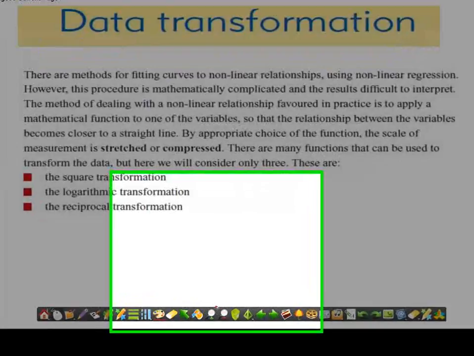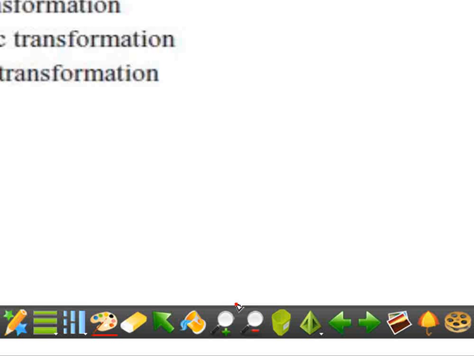Alright, our new topic now is on data transformation. Remember the whole process of bivariate data and statistics was that we drew a scatter plot. We tried to find out whether there was a strong positive or negative linear relationship. We confirmed whether it was linear or non-linear. If it was linear, we did a residual plot to confirm that it was linear. And when we did that, we worked out the regression line for that question. So that was the whole process you have been working with so far.